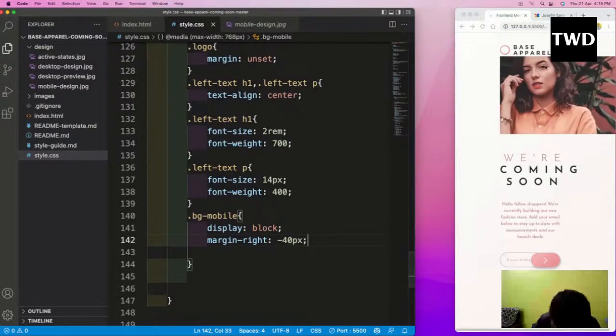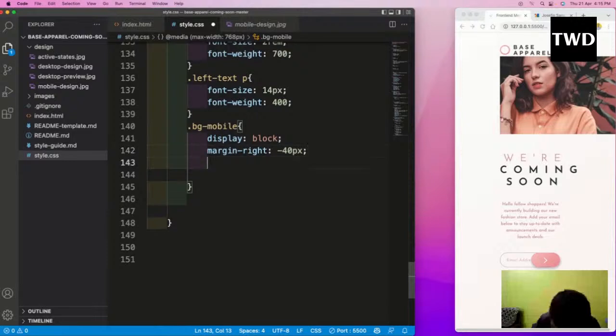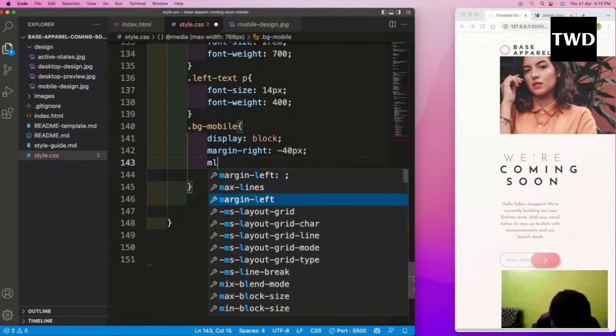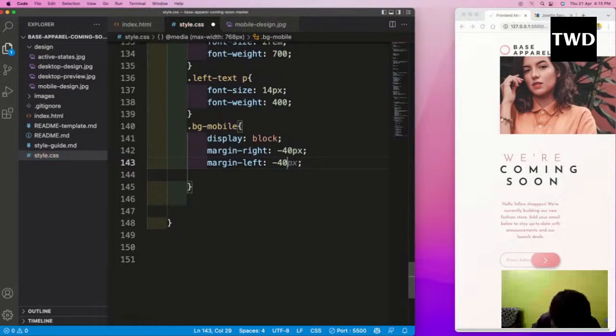So as you all can see, things are coming into shape. Margin left again minus 40 px.